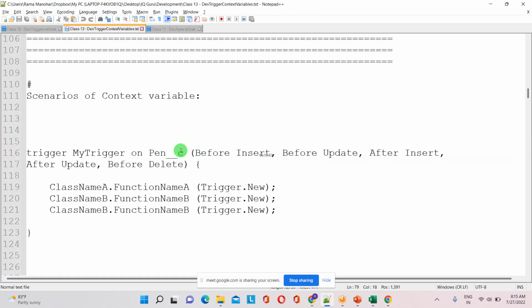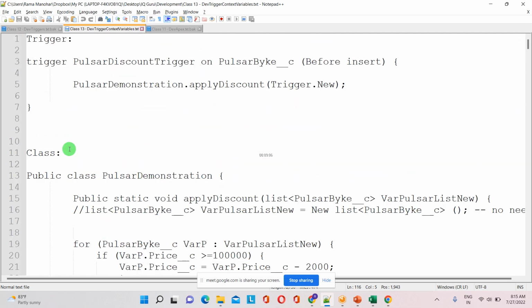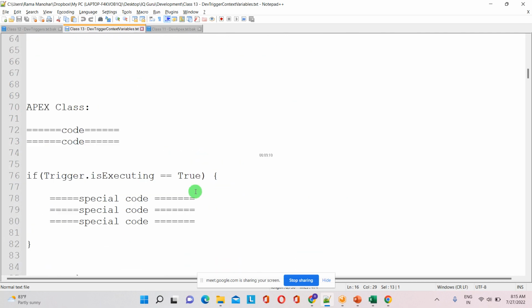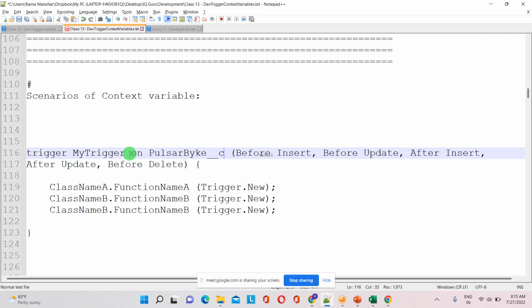Just have a look at this. Here there is a trigger. This is the trigger, the trigger name is on keyboard, and this is an object.